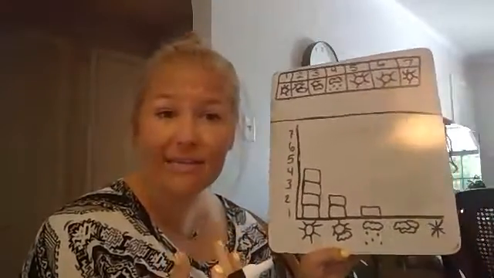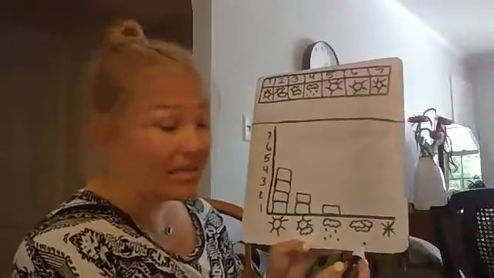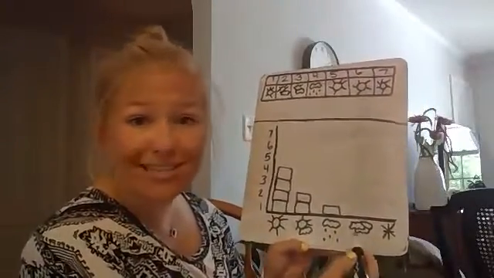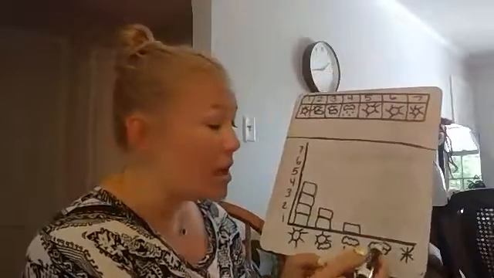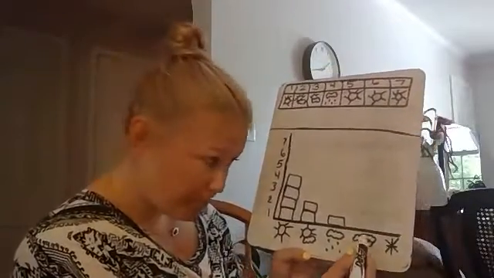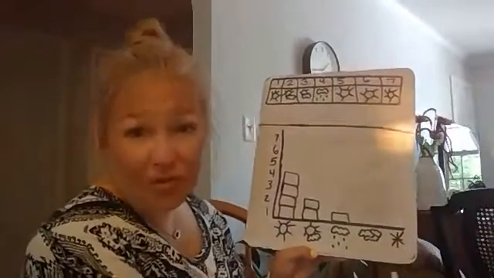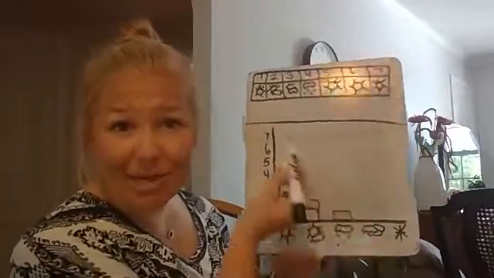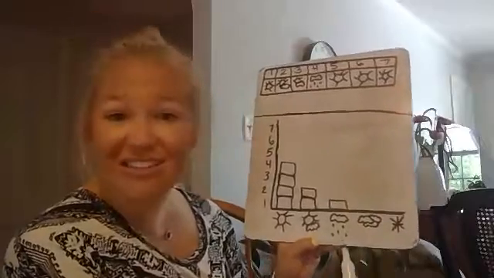Then the next question you're gonna have to ask is, what weather did we see the least? Well, for me, there were 2 things that didn't have any days. I did not have any full cloud days. All of my days were partly cloudy or sunny. So I would answer that question with cloudy and snow. We didn't have any snowy days in my weather chart. So there were 2 things that I saw the least of.